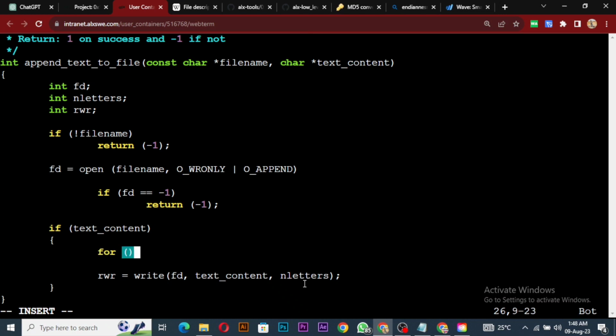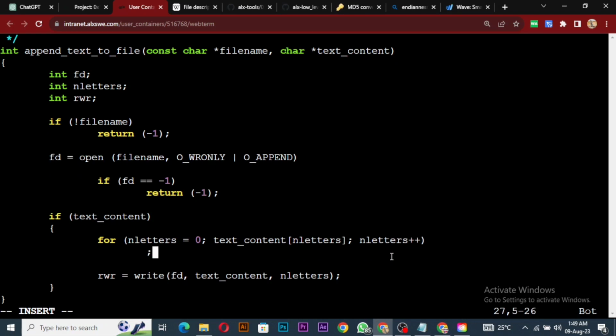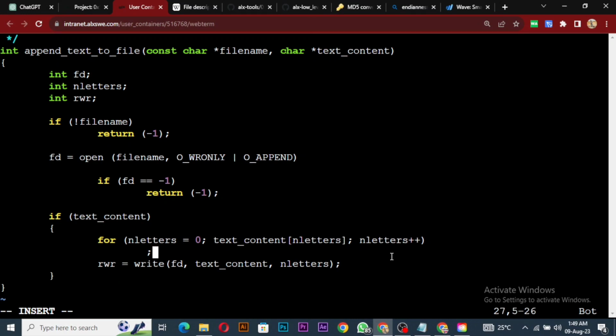So I'll use a for loop, right? Then I'll say for n_letters is equal to 0, right? And then text_content at index n_letters. Instead of n_letters you can just put i to make it manageable or usable, to make it easier. Then n_letters plus plus. So n_letters is being added, and would then have a particular value at the end, probably holding 10 or something, right? And then we can end this with just like this, and then it will work. So it's part of the syntax. Okay, end.